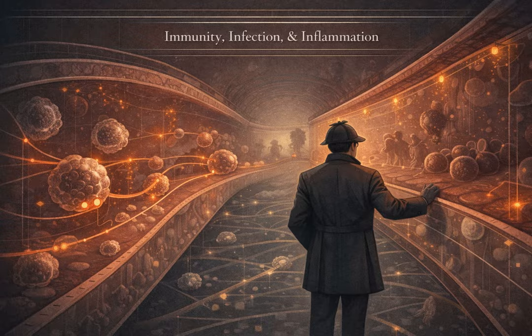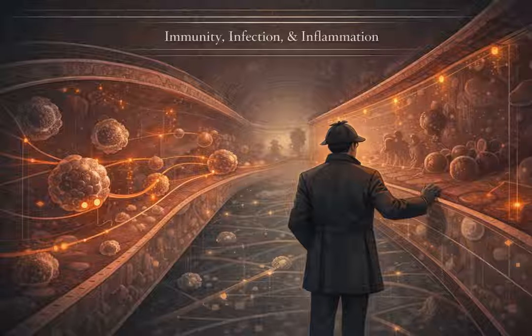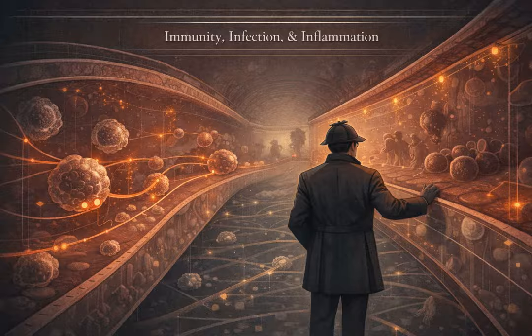So if Medlock Holmes gets it wrong, the consequences are catastrophic. If he shoots the tourist, the peanut protein, you get an allergic reaction, or worse, anaphylactic shock. And if he shoots one of his own, a self cell, if he mistakes your own pancreas cells for an enemy, you get type 1 diabetes. If he attacks your joints, you get rheumatoid arthritis. That's autoimmune disease. And if he fails to shoot the actual terrorist, you die of overwhelming infection. The stakes couldn't be higher.